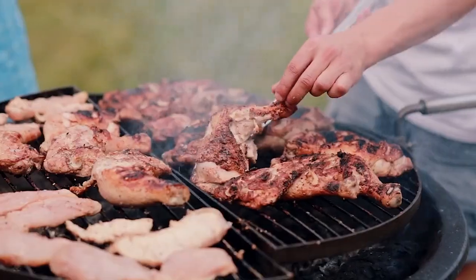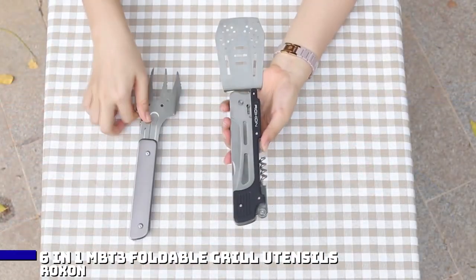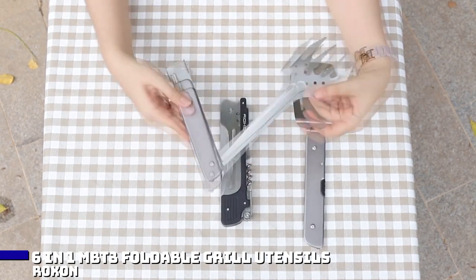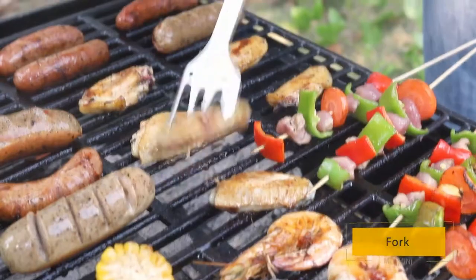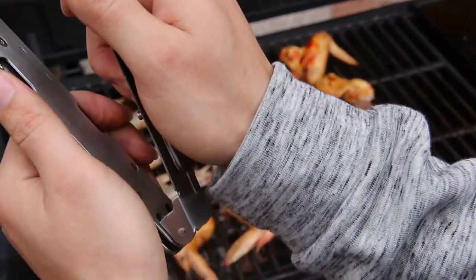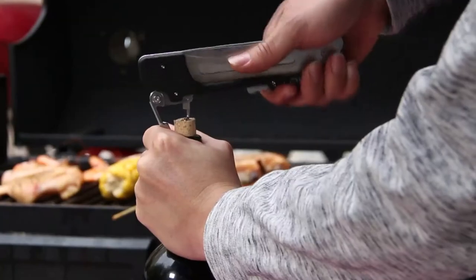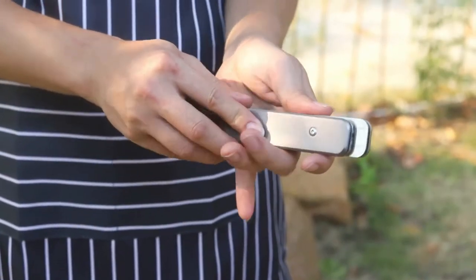It's always a nice feeling to have a barbecue party, but what if you forgot an essential utensil? Don't panic — with the Rocks 6-in-1 Foldable Grill Utensils for $24, this gadget has all your barbecue necessities. Need a fork? It has a sawtooth one to keep the meat in place. Need a spatula? Just unlock it and take it out. It also comes with blades, a corkscrew, and a bottle opener — super nice and easy to use and detach.